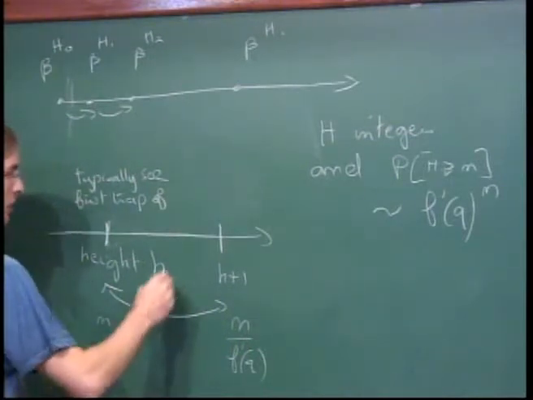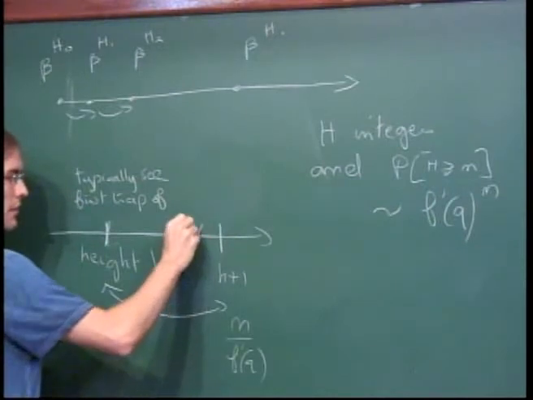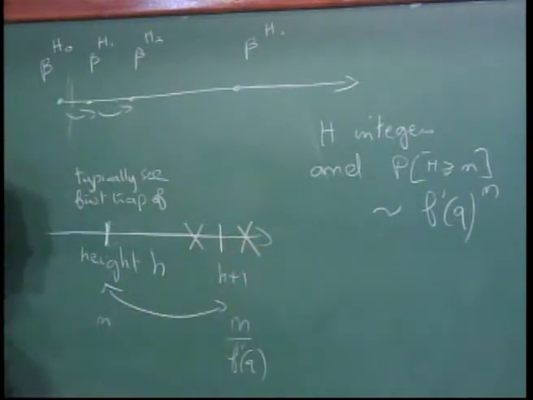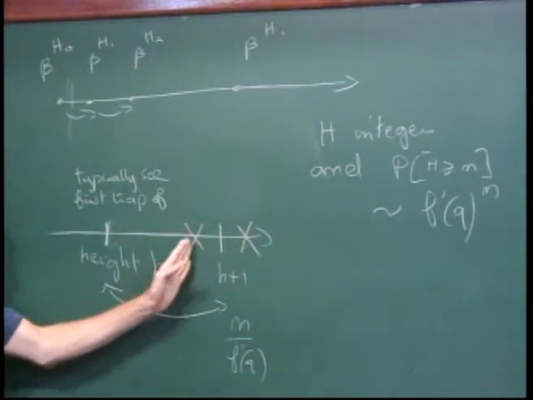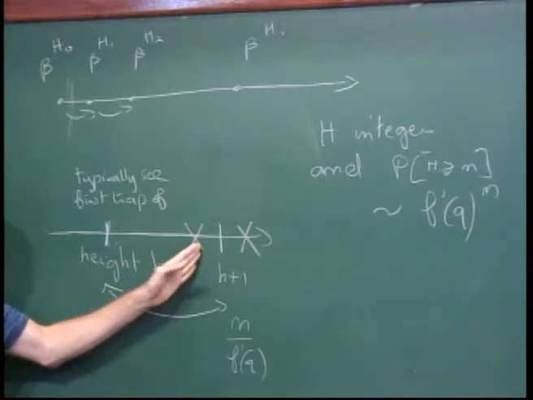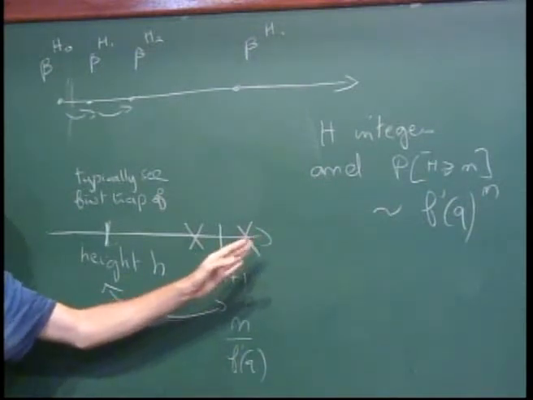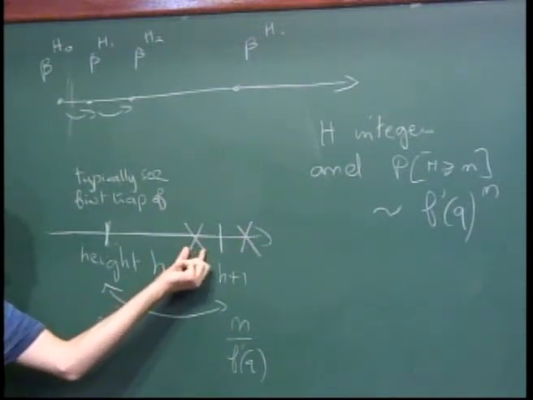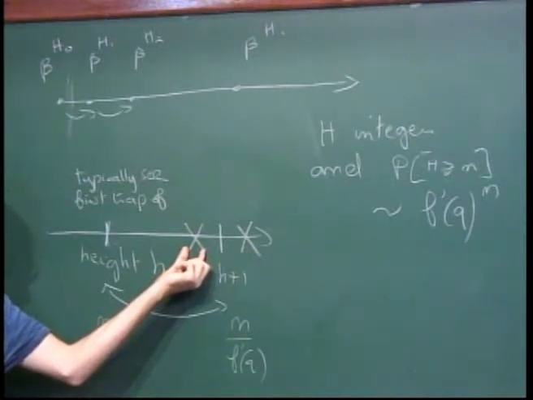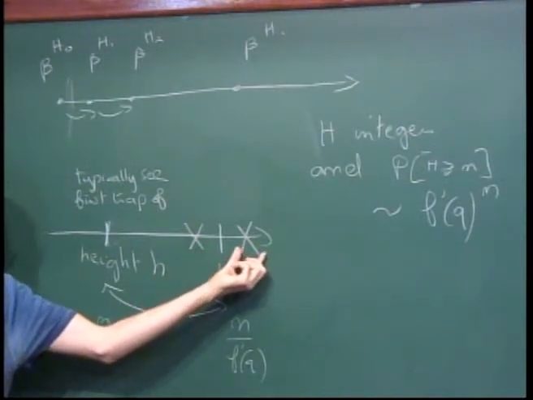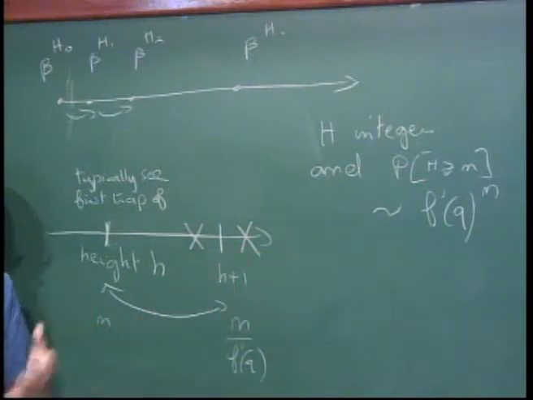And what I want to do now is, if I'm here or I'm here, I want to argue that the time it takes me to get to here is much shorter than the time it takes me to get over this point. And essentially the idea is, here I only have to spend my time in traps of size h, and here I start feeling the traps of bigger size.